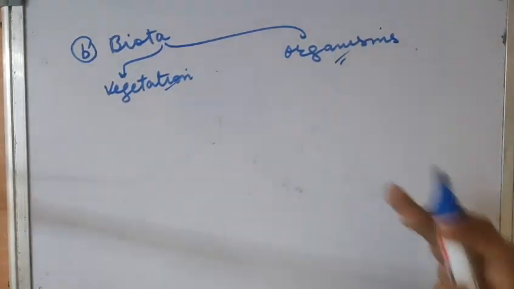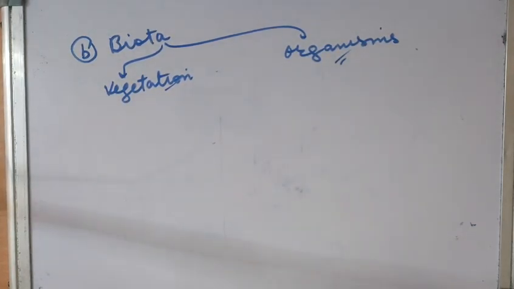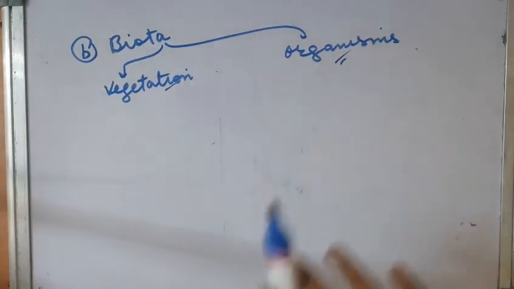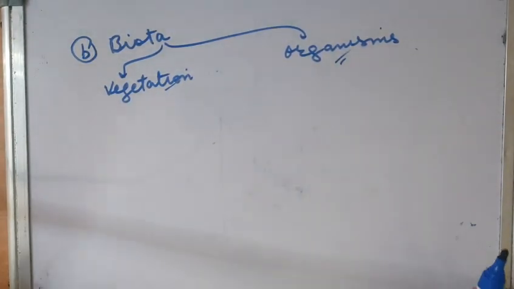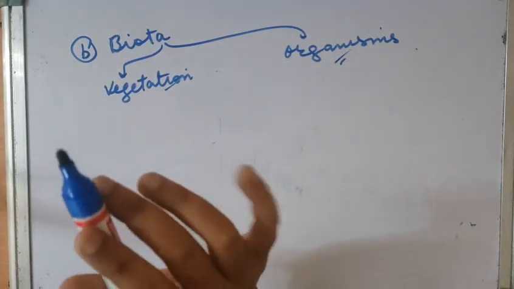So you can write something of your own in note making. I am just giving you a brief concept of what these things are. They will never ask you about vegetation or organisms. They will always ask you what the factors of soil formation are, active factors or passive factors. They will ask you like that. So you should have it.